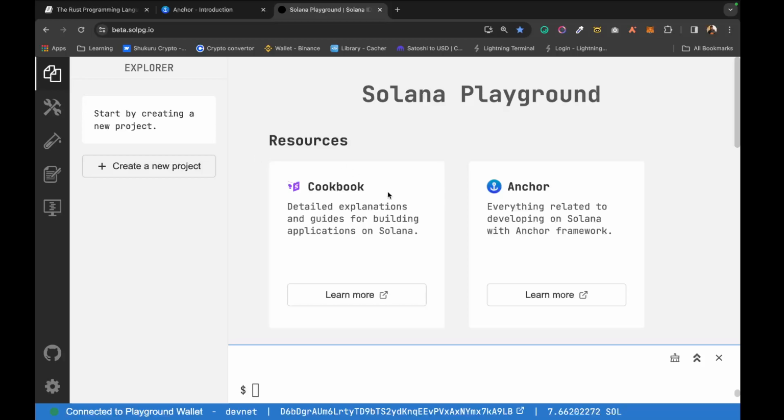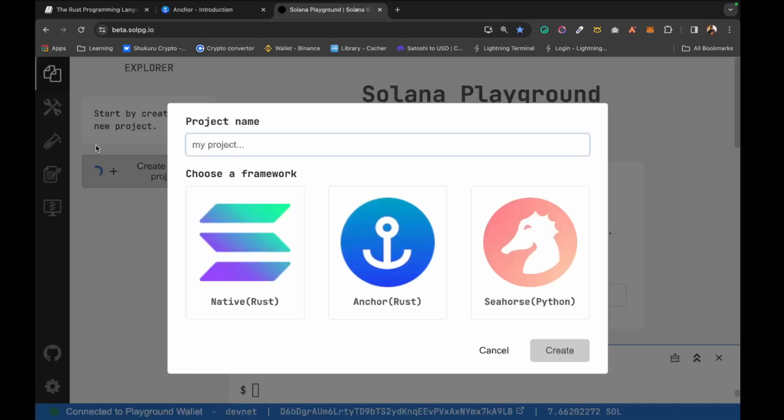Okay, if we do not have any questions, I hope we could just kickstart and move on. For the people that are in the playground, you can go and create an account, press create account. You can use native Rust. You can build using Anchor, which we are going to use. You can use Python for the Python people that want to play around with it, but this time you're going to use Rust.